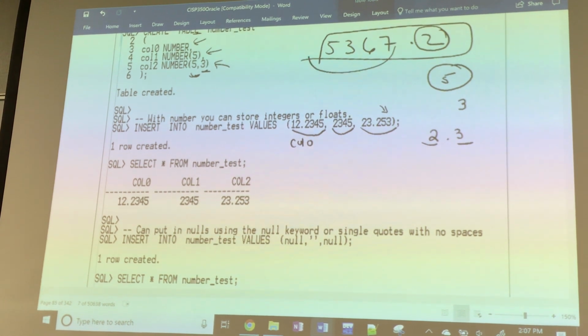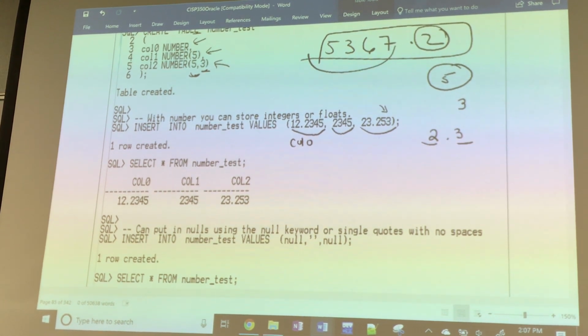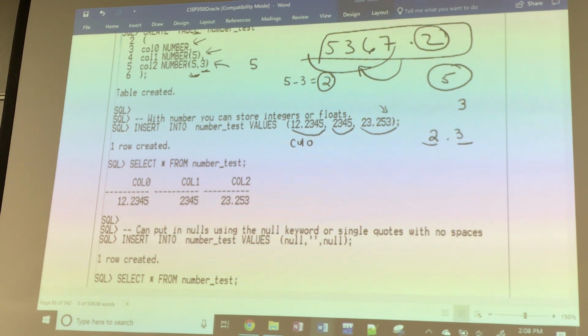And how many numbers do we have on the left-hand side? 4. What does this tell us? This says you can have a total of 5 numbers. When you take the 5 and subtract 3 from it, you come back with a 2. This 2 tells us how many digits we can have on the left-hand side. Do we have more than 2 digits? Yes, so that's no good.